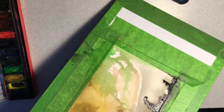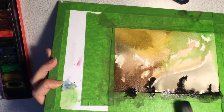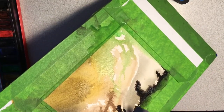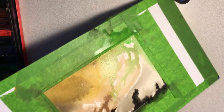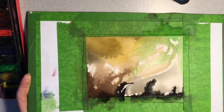I don't want these two to mix too terribly much because then we'll have the problem we did last time where the black took over the brown. We want everybody to be the star of their own section. But we also want them to all work together like a band.